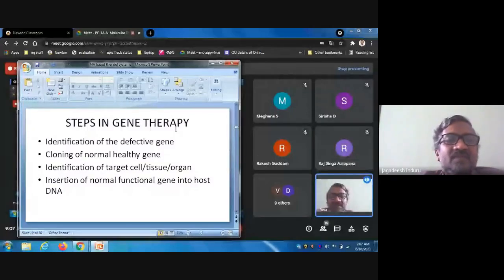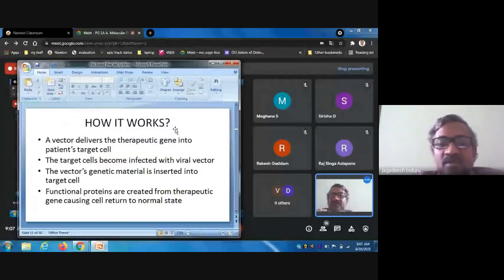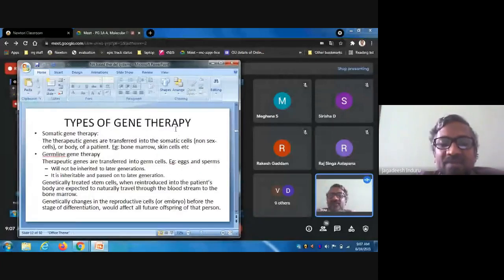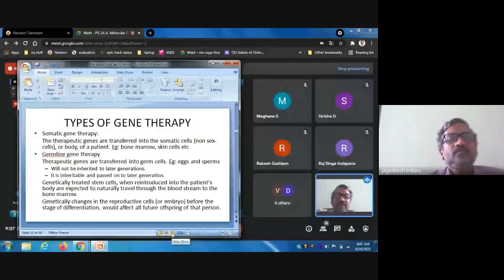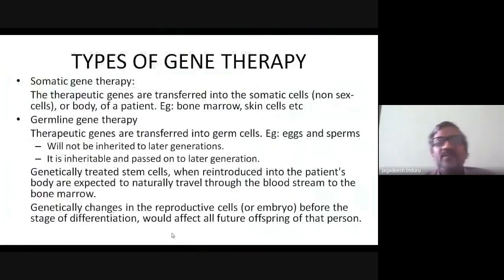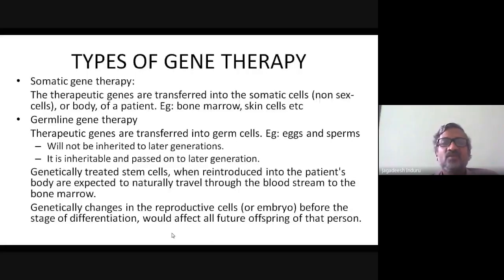So, the types of gene therapy. We have come to that. Now we will have a question: what are the major types of gene therapy? This is what we are going to see now. There are two types of gene therapy. Here we are using genetic material as our drug, without giving any other drug. What we are doing in this particular case is correcting at the molecular level.